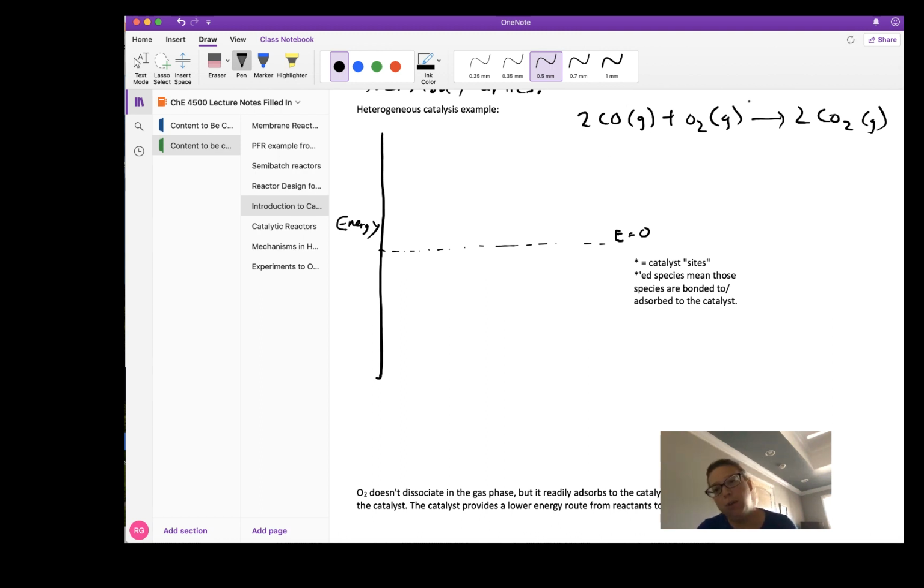We know that there's a lot of energy in that oxygen-oxygen bond. So a lot of energy would have to be input into the system in order to get the oxygen-oxygen bond to break. If you think about an oxygen molecule, 2 oxygen atoms, basically we'd have to heat it up such that the oxygen bond vibrates very, very strongly, and if those oxygen atoms happen to collide with a carbon monoxide molecule, that bond breaks and CO2 then forms.